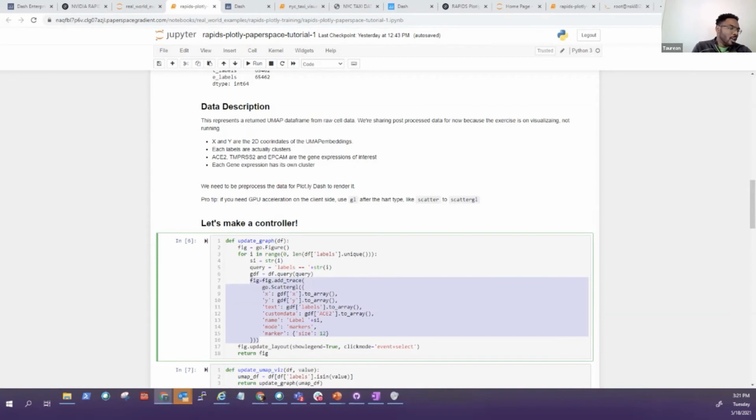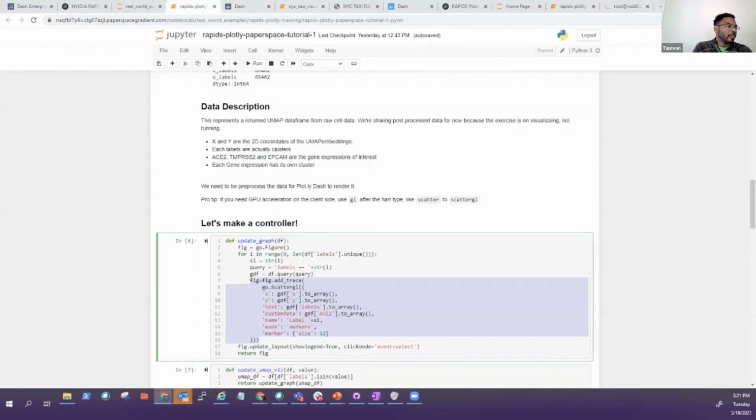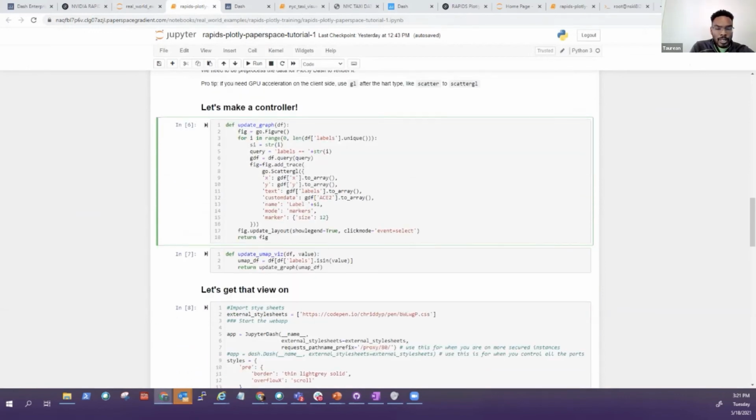So what you're seeing here is actually GPU accelerated, and trust me, it requires it, because if you did the CPU, it would be much slower than it is rendering for us now. You can always turn this off and just do scatter without the GL and see how that goes, but that will be up to you.